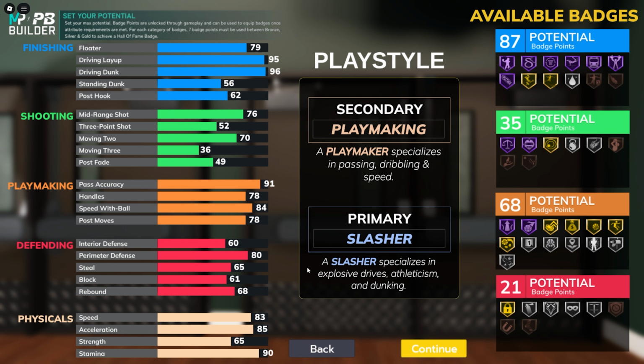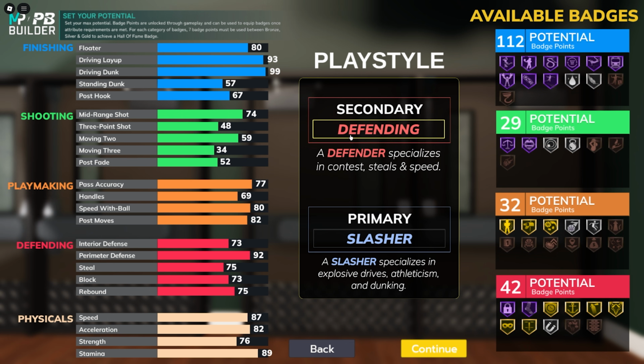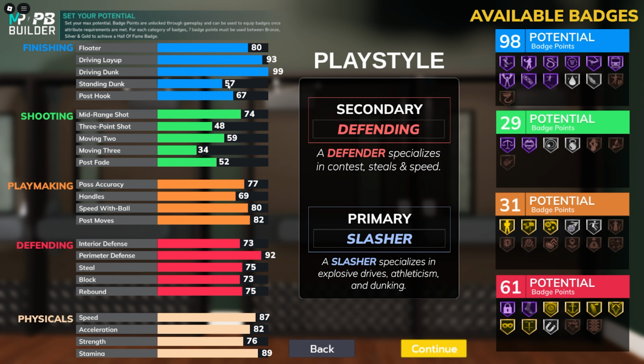You can see right here you have a 99. Now let me go ahead and go back real quick. You have a 99 driving dunk. If you understand how broken a 99 driving dunk is in this game, you'll understand. And as well as that, you also have 98 finishing badges, which means you get Hall of Fame badges, bro. It's going to be broken.